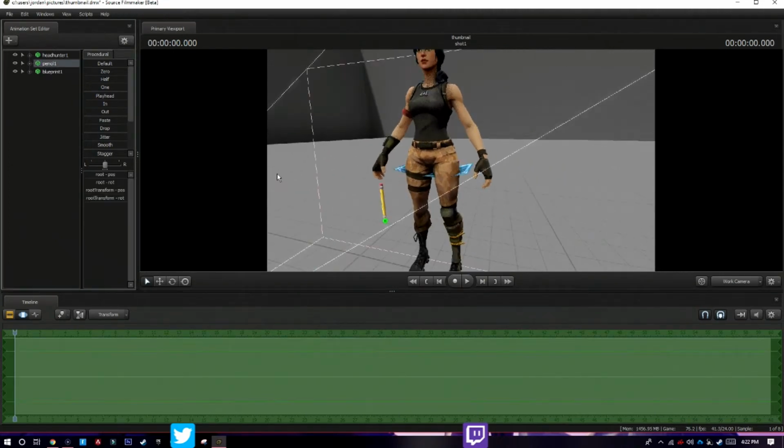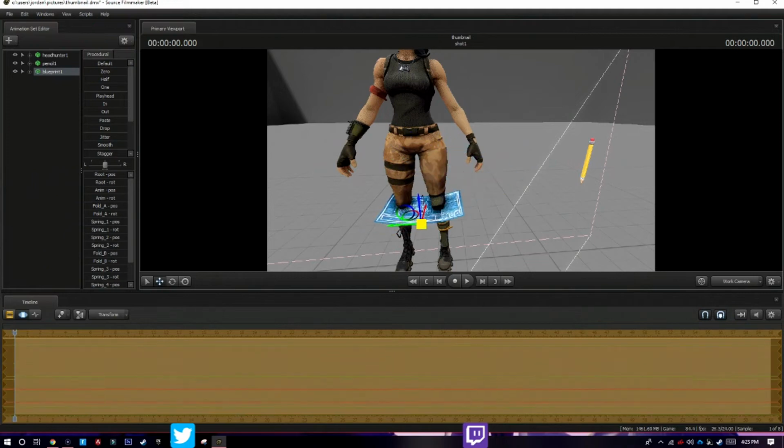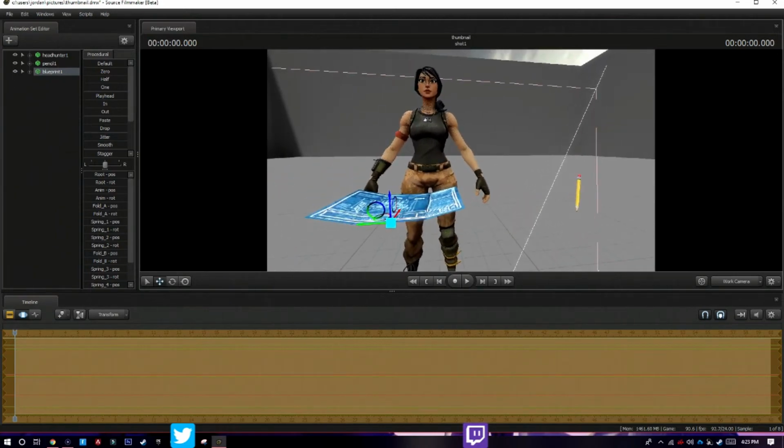So click on the model, and then click on this. If you just want to move the model around normally, you just do this, okay? So for the blueprint, just do this, okay? If I want to pull her closer to me, I'm gonna go like this, and then there you go.